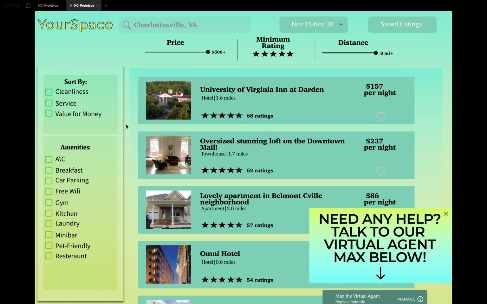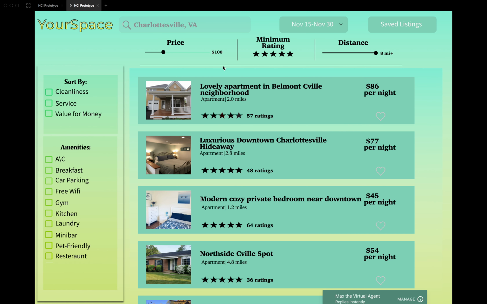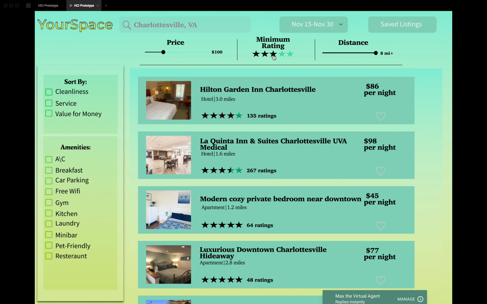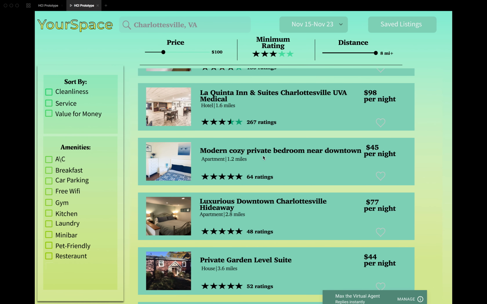Now, Thomas has a few other restrictions that he has on where he can stay. For one, he has a budget of $100 per night or less to spend on lodging. And so we can see a very clear price filter up here where we can indicate that we only have $100 or less to spend on lodging, and it'll show you all the listings that are $100 or less per night. Now, as a rule of thumb, Thomas also likes to stay in spaces that are generally rated as about 3 stars or more. And so there's a minimum rating filter here that he can use to filter out those listings as well. So we see everything here is 3 stars or more.